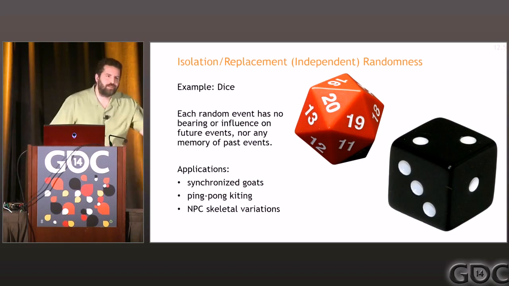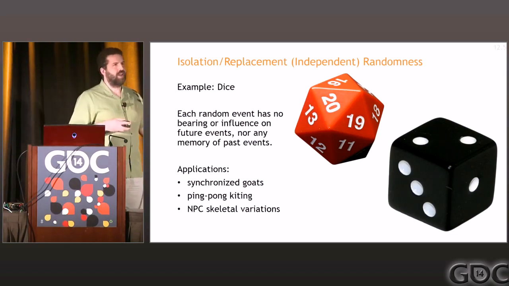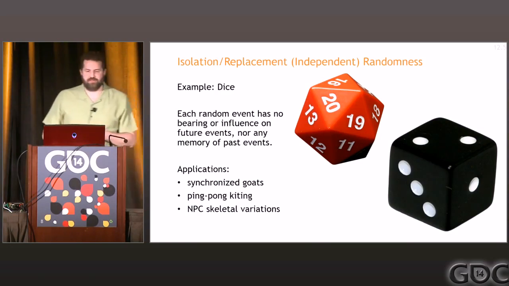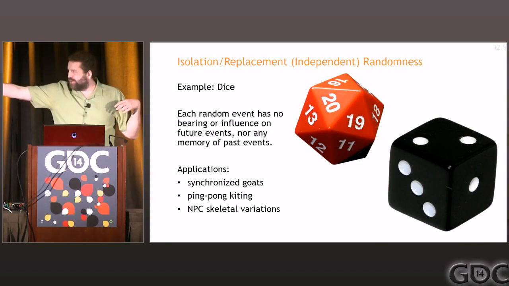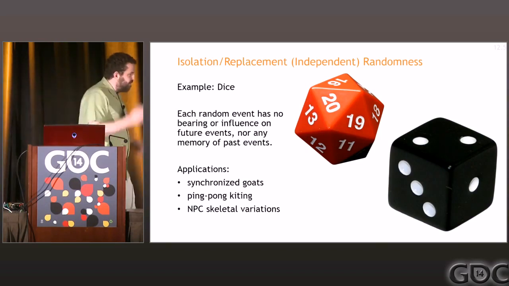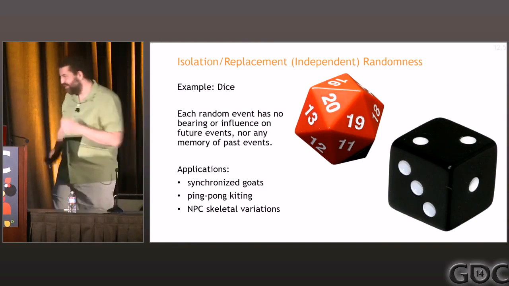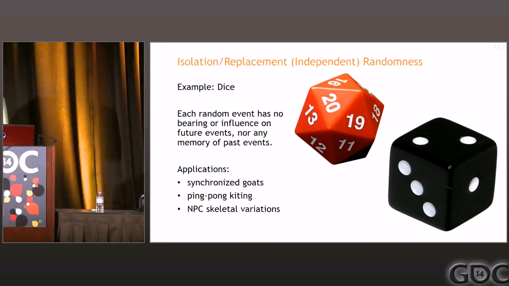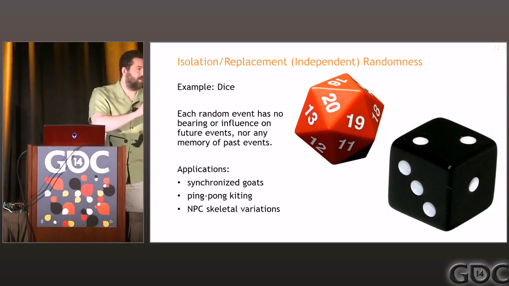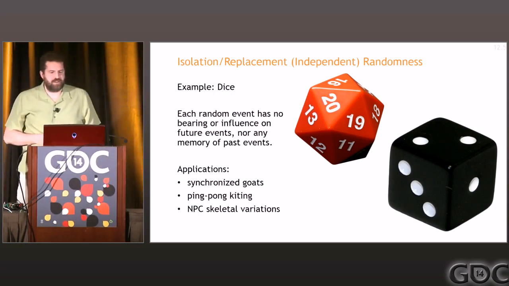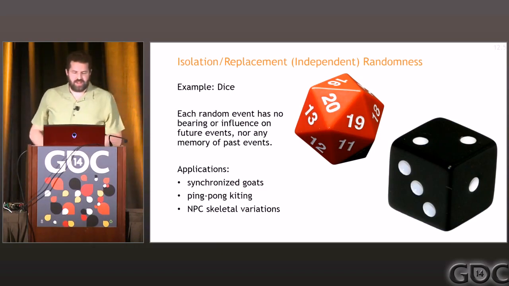Right? So a simple little bit of randomness in there would help the goats look like they're getting up, not all at the same time. Ping pong kiting in MMOs, if you've got a character over there and a character over there, and they're fighting the monster and drawing the aggro towards him, and then this player draws the aggro towards him. If you make the threshold, the thermostat on which the monster decides to change his aggro, have some randomness to it, then it can break that pattern up and make the monster more interesting and more difficult.